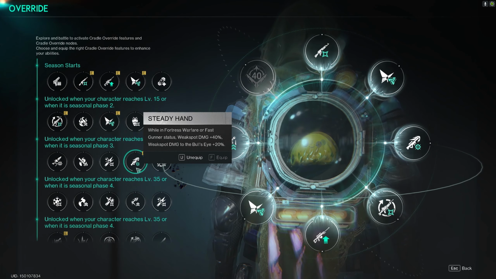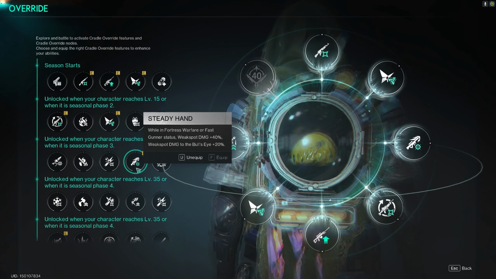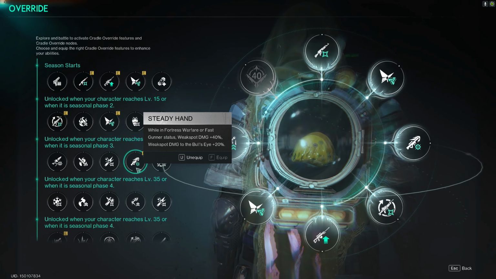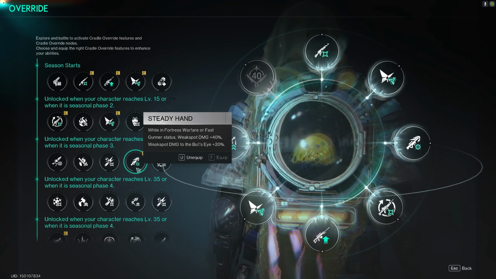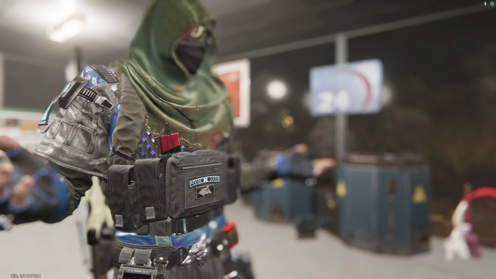We also have Steady Hand. So this is the reason we have the Sniper, because while in Fortress Warfare, weak spot damage plus 40 and weak spot damage to the Bullseye plus 20. So we switch to the Sniper, get our Bullseye on and switch back, and then we get this bonus while we're in Fortress Warfare, so it increases our damage to the weak spot.